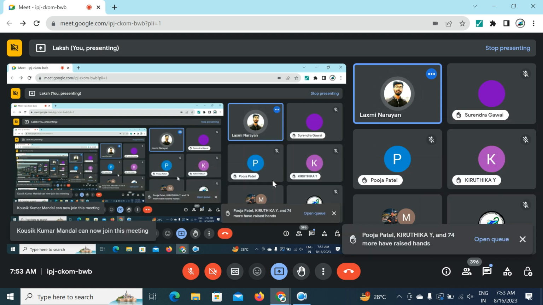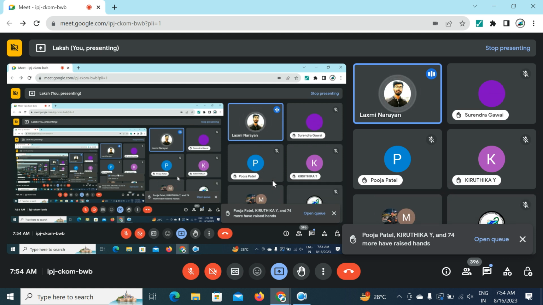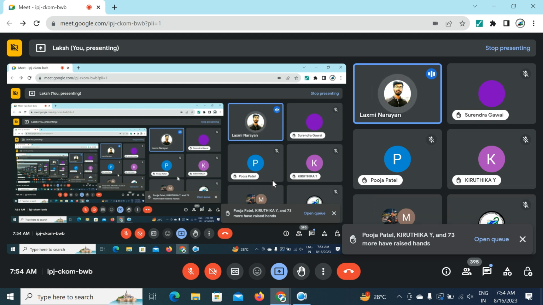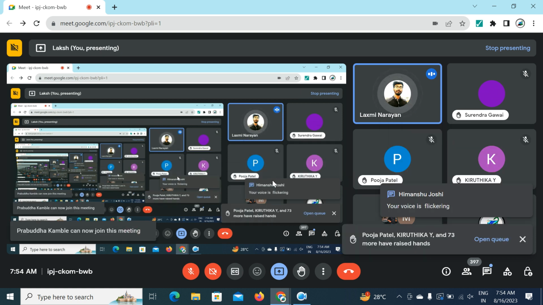So we are going to see those tomorrow, but obviously we are ending this workshop on the 16th of August. That's why we are sharing the certificate application with all. Whatever details Manish just said, you just have to apply for your certificate, and it will take a minimum of 2 days. Today is the 16th, and on the 17th we have the session. So on the 18th we'll notify in the group, after 12 p.m. or 3 p.m. After getting the notification in the group, you can go to that particular portal again and claim your certificate.